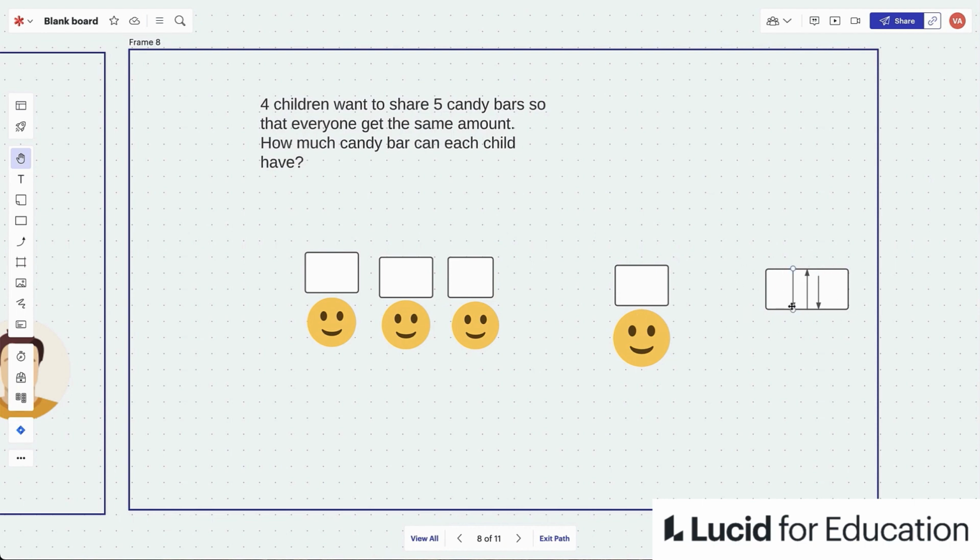So they used the arrow tool to draw dividing lines. The pen tool was just too hard for a kindergartner. But you can see from the model of their thinking that they are absolutely on the right track now. They are thinking about ways that they can cut this fifth bar up equally so that all four people get the same amount. You know, the lines aren't perfectly spaced or perfectly aligned with the edges, but the point is that the student knows and understands, and they're creating something that shows their understanding.